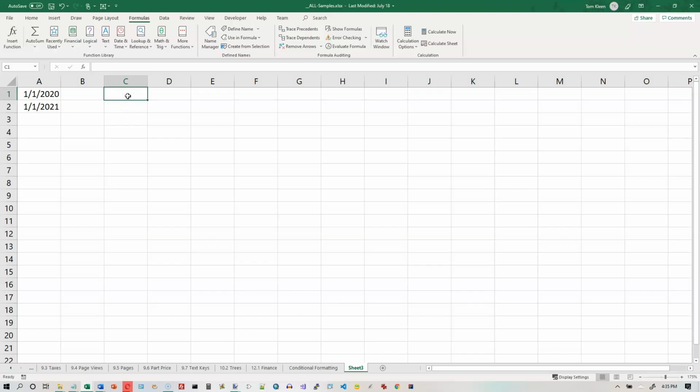And let's go over here and we're going to find out the difference between these two dates. So let's do equals Datedif and left parenthesis. And, you know, it would be nice if it told you what the arguments are here since it does support the function. But we want the start date first, which is A1, and then the end date, which is A2, and then a comma, and then a letter D for days, or Y for years, or M for months, and then close parentheses. And this is a leap year. 2020 is a leap year, so we get the number 366 days.